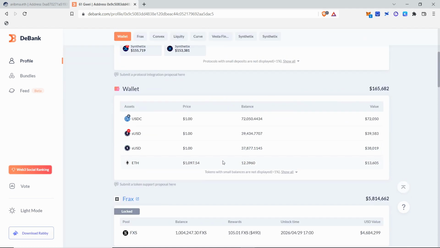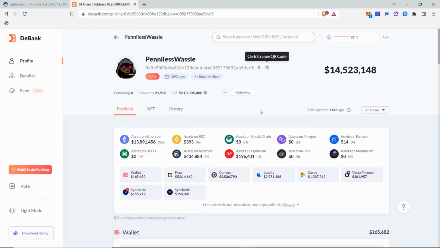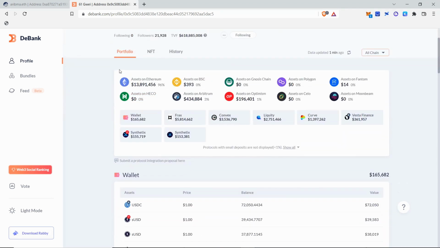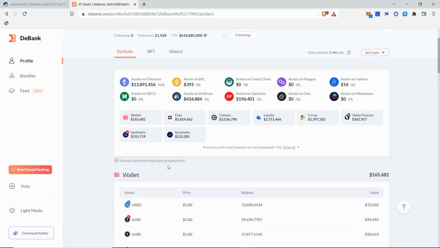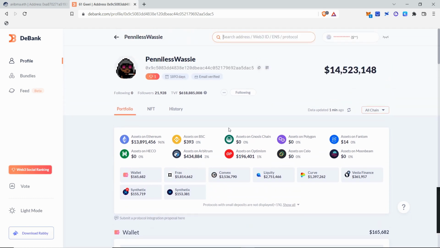Put in any address here, and it'll pull up all the holdings across the different protocols and chains. But there are some caveats. Debank primarily shows you Ethereum and EVM compatible chains, so not all blockchains are going to be on Debank. And whales will split their holdings into multiple assets for security reasons. So you won't be getting all their holdings and their complete net worth, but it still gives you a good indicator of what that one particular wallet has.